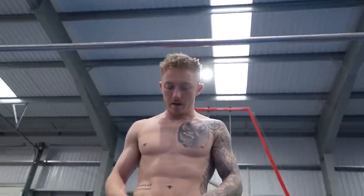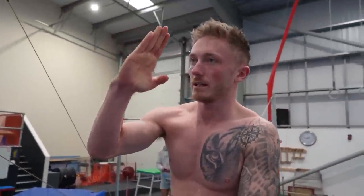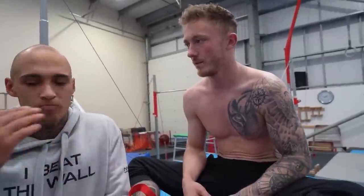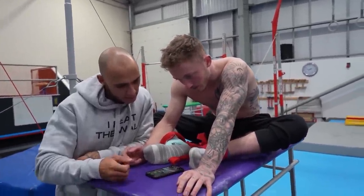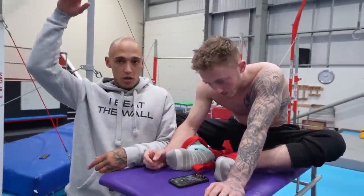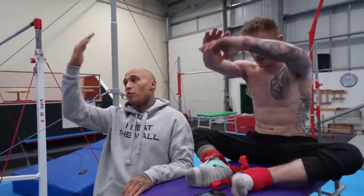I'm gonna give it a go, team. He's stepping up. I think the key is to not jolt, just to stay solid, tight body. So you don't want any hit at the bottom. Obviously when you're hanging, that's not too bad, but you're top heavy versus bottom heavy. Top heavy is better for the swing. Are you gonna start from stood up? He does arms. Arms down, then in. So if you go backwards, your arms go, and then as you get to the bottom of the swing, he brings his arms in. Makes it longer and more weight, and then.